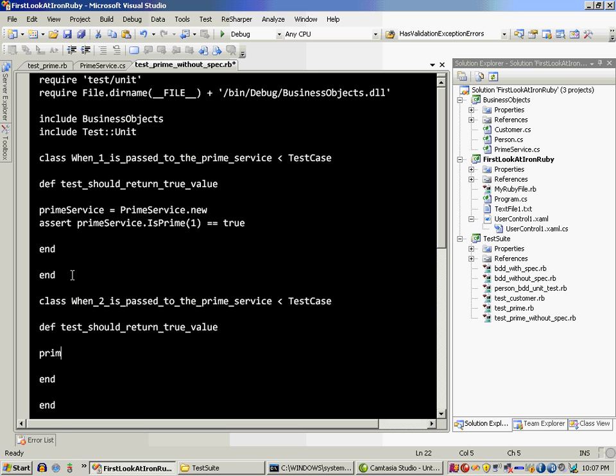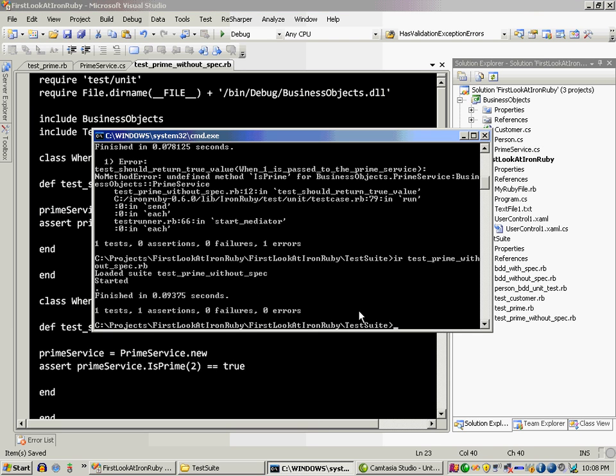Okay, so we're basically passing 2 now. So I'm just going to say prime_service.new and assert prime_service.is_prime 2, and I'm asserting that it will return me a true value. Go ahead and run it again.